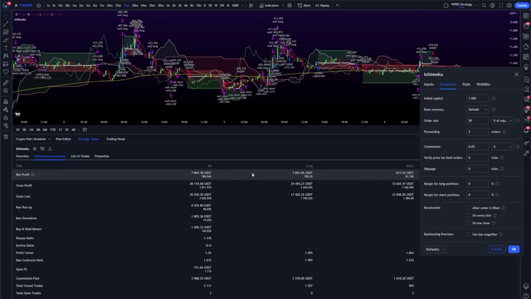So when I actually send these signals through Wickhunter, through percent of equity in my account, I'll actually have the funds in my account. So I can't have 500% of my account. If I had pyramiding 10, I can't go all in 10 times.